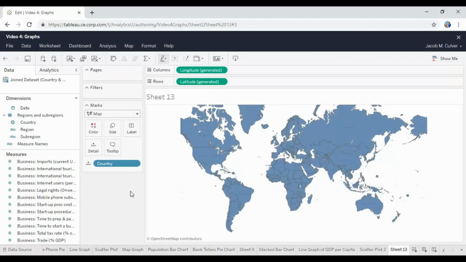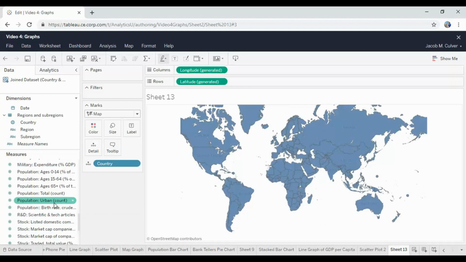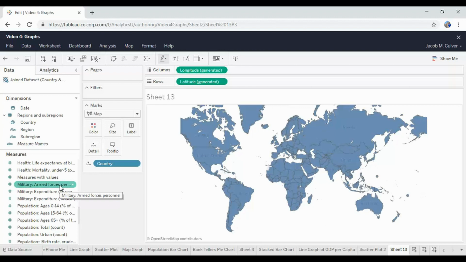And now I want to add a measurement to this. I want to add one of my measure variables. I'm going to select, let's do military, armed forces personnel. I'm going to drag that to the marks pane. I'm actually going to skip just dragging it to the marks pane. I'm going to add it straight to color.